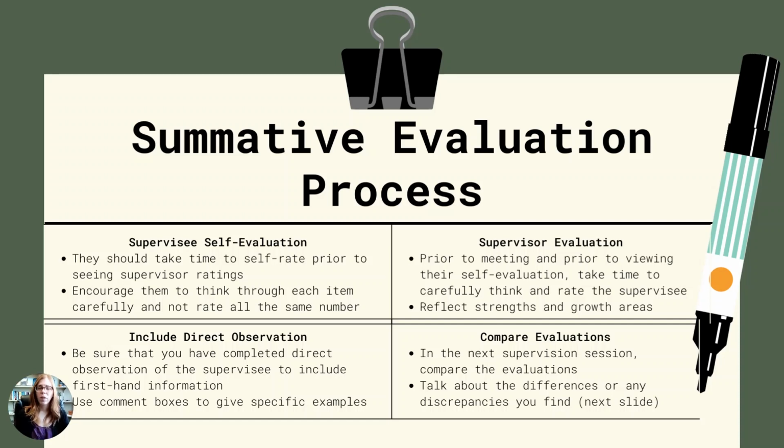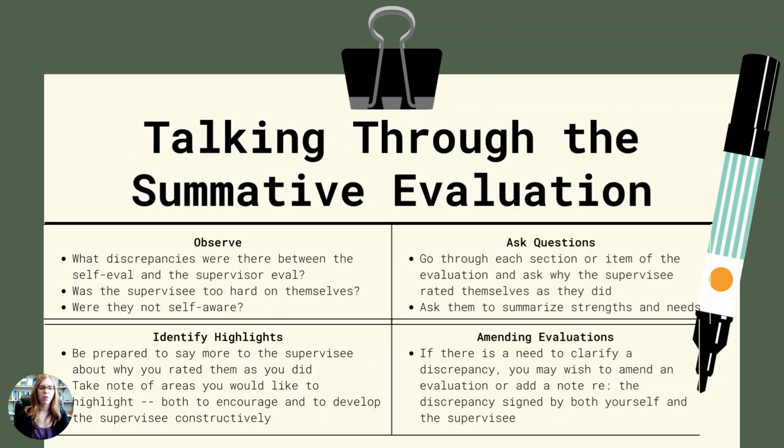And so you have 2 copies of each, so you can both look at the self-evaluation together and hold that up against the supervisor evaluation and really talk through it line by line. Although if there are areas where you agree, you can move more quickly through that. But if there are areas of disagreement, maybe you rated them a 3, they rated themselves a 4, or they rated themselves a 2 and you said they were a 3, where are the discrepancies there? Reflect on that so that it's clear where those evaluations are coming from, why you rated them a certain way, or maybe hearing from them why they rated themselves a certain way.